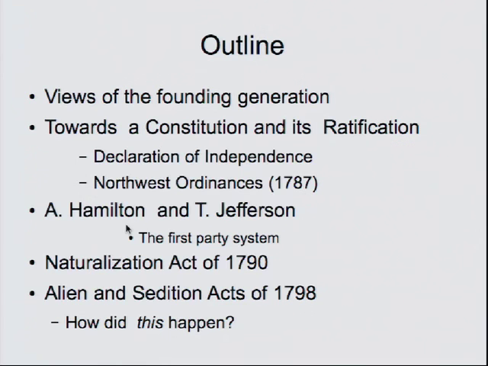So that's why you have two short readings from each of them on the issue of immigration. And then we're going to go through the 1790s. We'll actually have the House Naturalization Act of 1790 that we'll talk about, followed by another one in 1795, which makes only small changes. And then this is the interesting stuff, the Alien and Sedition Act of 1798, which I think still surprises people today that it happened.